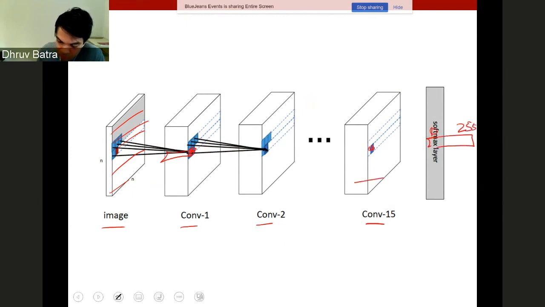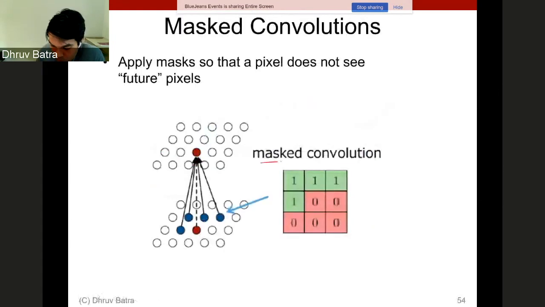We just have to be careful to do these things called masked convolutions, meaning that if we want to compute features or predict the value of X, R comma C, we must not use that pixel to predict that pixel, because then you'd be conditioning on itself. You cannot generate that way. The neural network will learn the identity, and you won't be able to generate anything. Also, these zeros are enforcing the raster scan order, so you do not look at future pixels to generate the current pixel. So this is called masked convolutions.